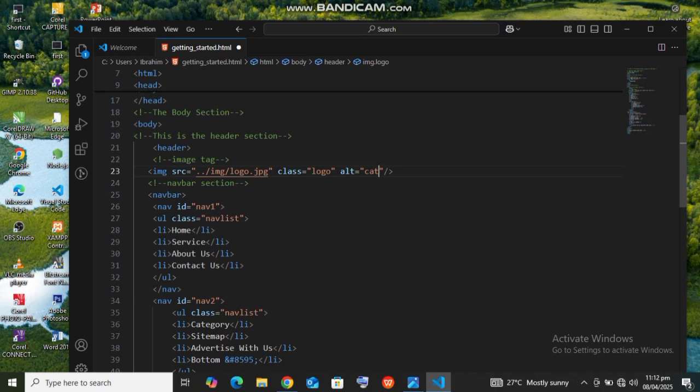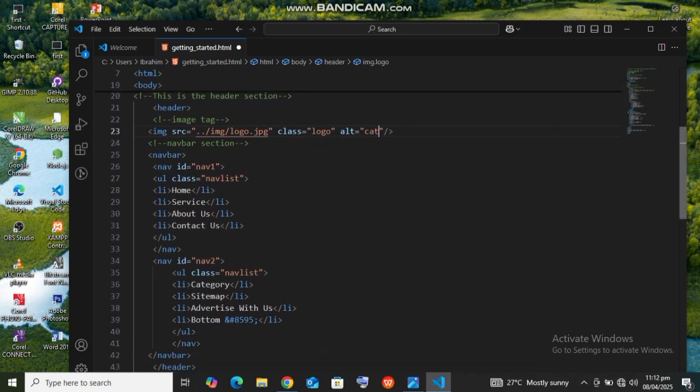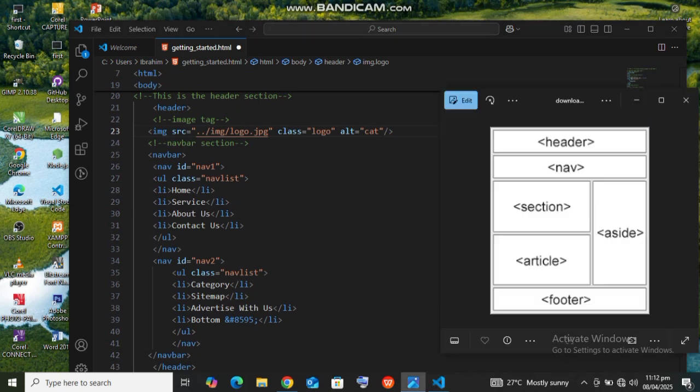Maybe you are having a network issue, or the page couldn't load faster. Then you see the alt. The alt section will describe the image. It says, oh, this particular image contains the image of a cat. Then you'll be able to know what the image entails. So that's the essence of the alt.